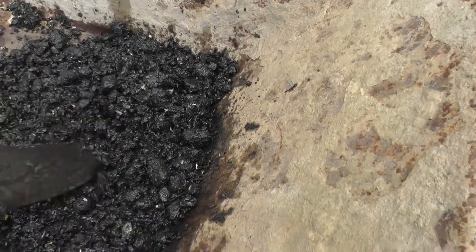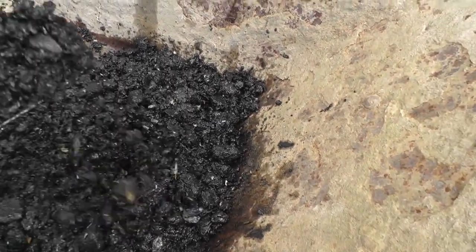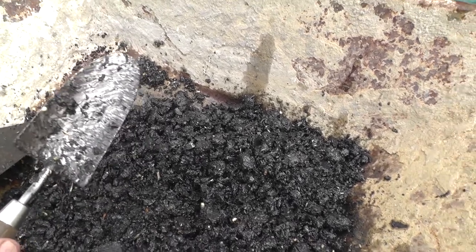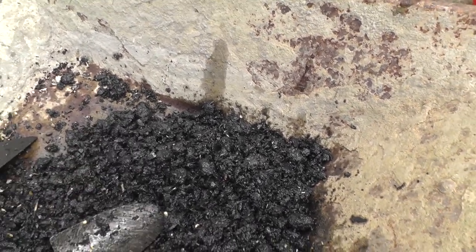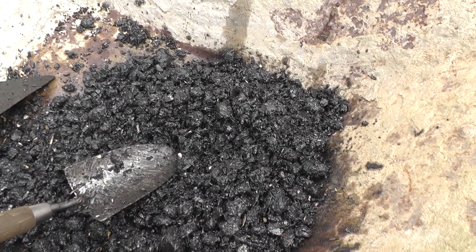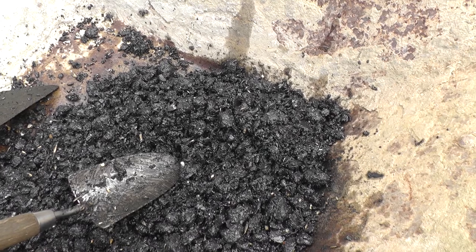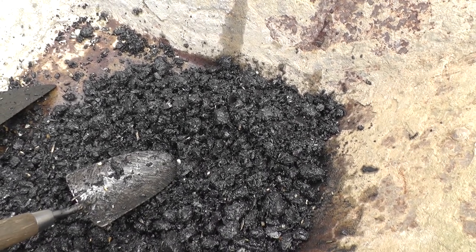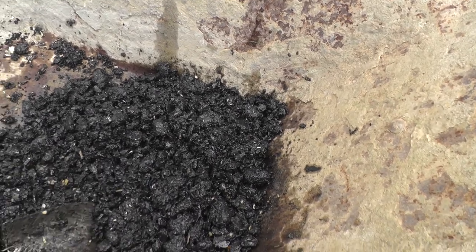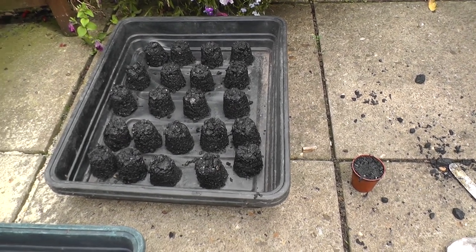I've mixed it all in — it's not too wet. The cement and sawdust are mixed in, and that's about the consistency I like. It can be pushed into anything you want to mold it in — a flower pot, anything. I do mine in small amounts because I use these almost like fire starters with my kindling, so I want quite small molded sections. There are some little molded lumps of my slack mixture.